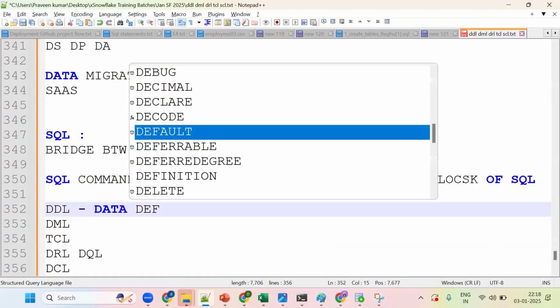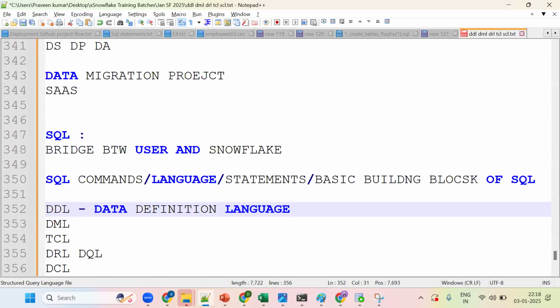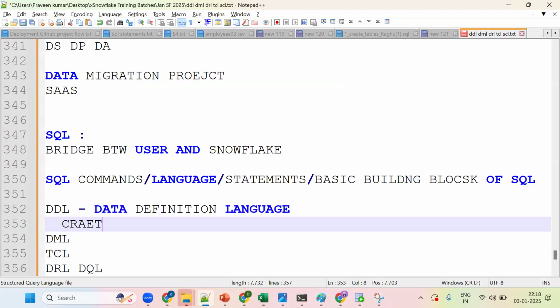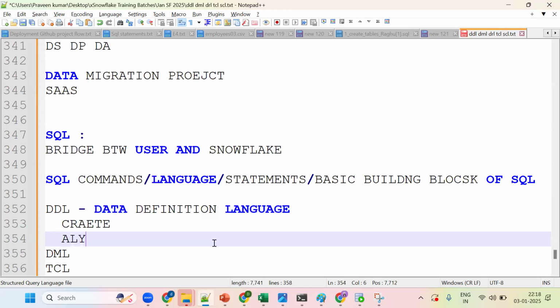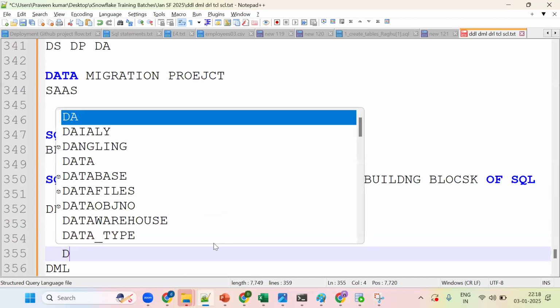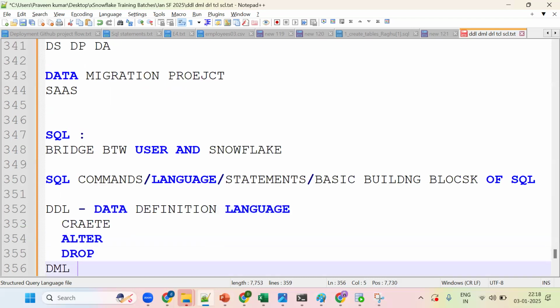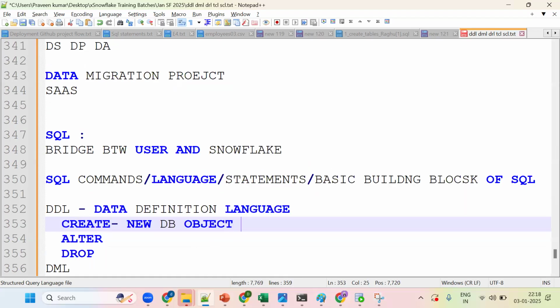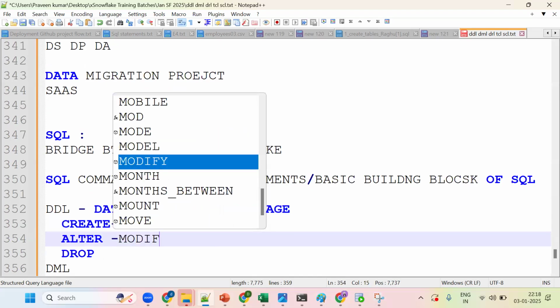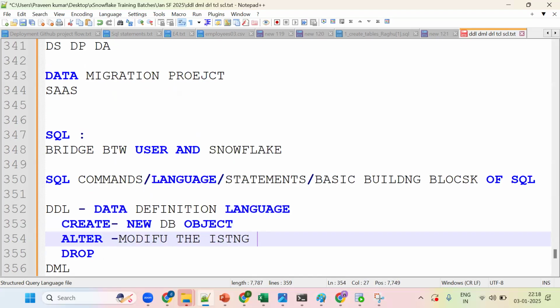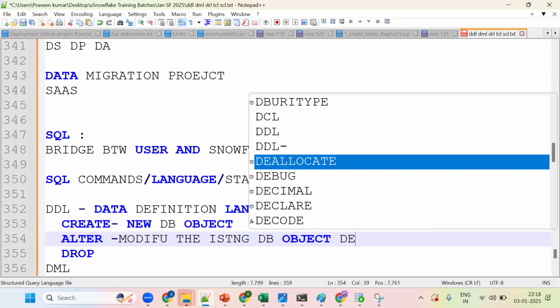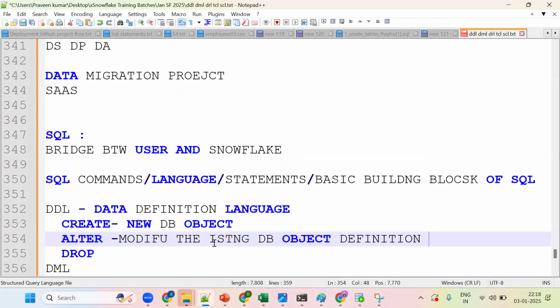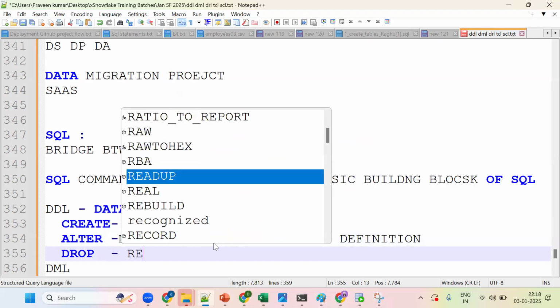Data Definition Language: what was discussed in it? Create, alter, drop. Create is used to create a new database object. Alter is to modify the existing database object definition. What is drop? Removing the existing database object.